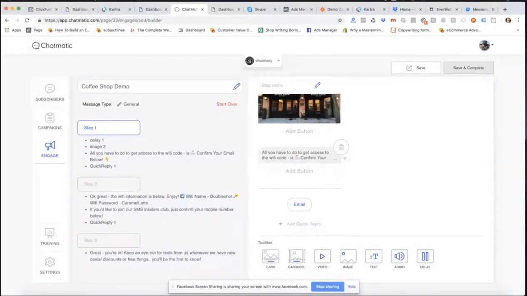And I want to make sure that everybody's clear on this, so just do me a favor and say yes if you guys are clear on that idea. If you want information to be sent to Zapier, you've got to have a point in Chatmatic that says, at this point, send info to Zapier. Otherwise, it wouldn't end up doing anything. So you can make automations, you can make integrations, but none of them will do anything until you set that up. So I just wanted to be clear on that, that you guys see where that's coming from.